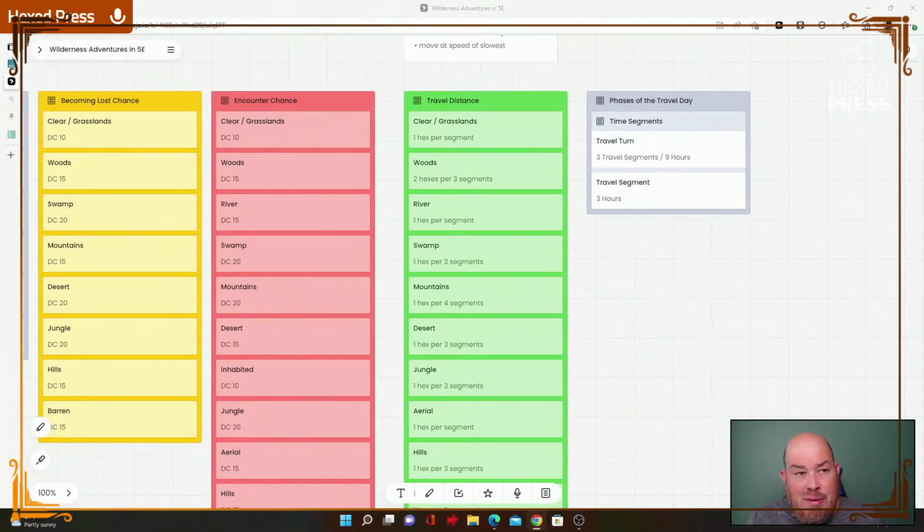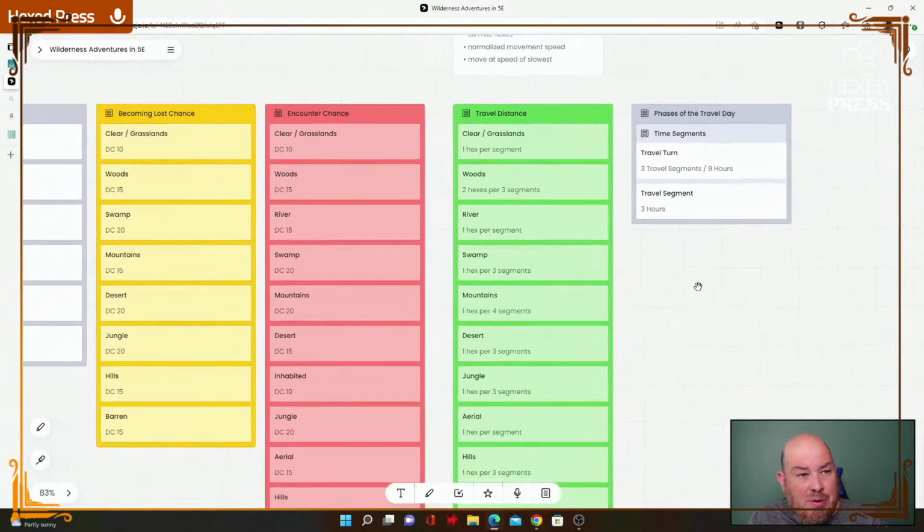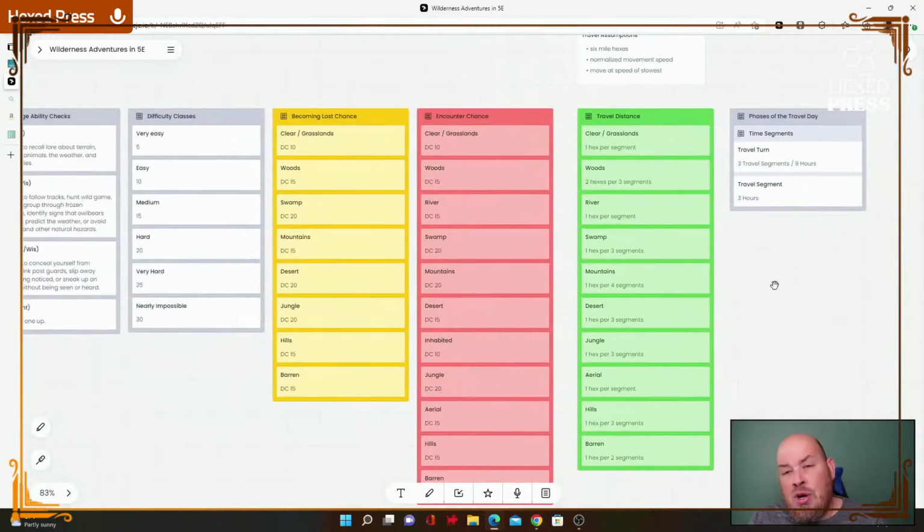I think next time I'll go back to my board here, which I thought maybe I'd go back to today, and then we didn't end up getting there, but that is quite okay. I can see here I have all kinds of distances and encounter chances that change, and getting lost that changes on your terrain, which I like because I want interesting choices. And I think particularly in 5th edition, if you want your party to care about these things, there have to be, in essence, gameable elements. And one of those gameable elements is, okay, you say you have a map, you need to get from A to B. How are you going to get there? How are you going to do it?